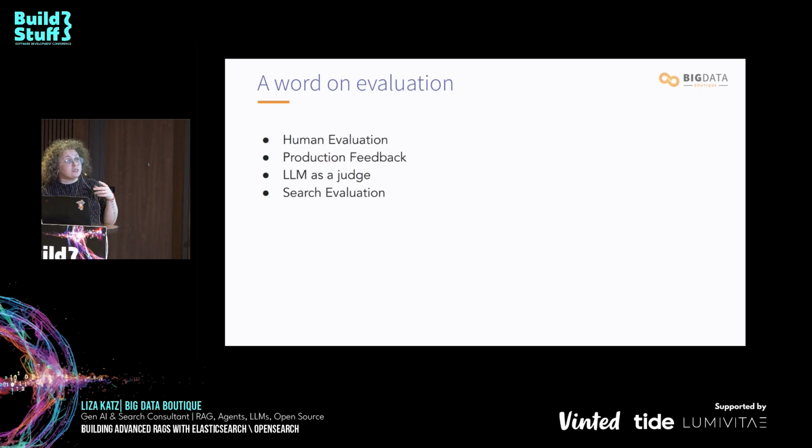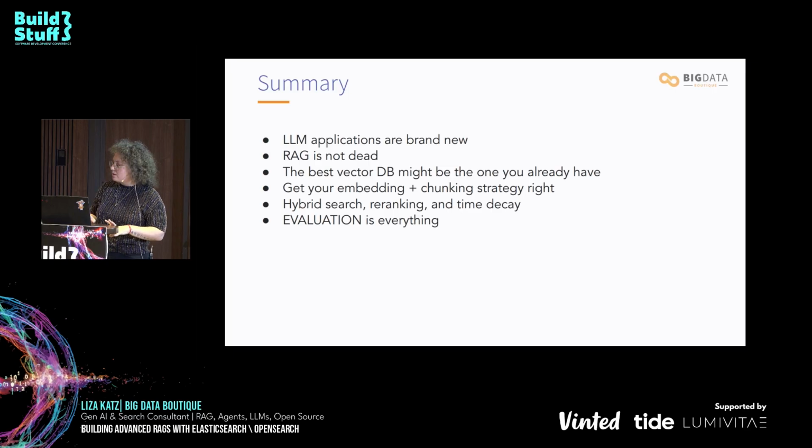And there's search evaluation, which is actually not a new technique. This was around from before LLMs, just the idea of not looking at the final result, but if you have a question and you have 5 documents that are correct for this question, you can look them up. So instead of looking at the final answer, you can check that the right documents were retrieved based on the question, which is an easier way of doing it. But it doesn't really matter which ones you pick to use. Just make sure that you have something, because you can't really optimize something unless you know what your ideal result looks like.